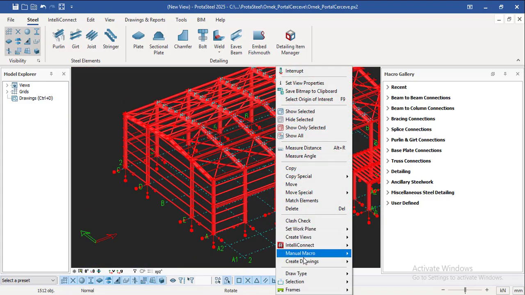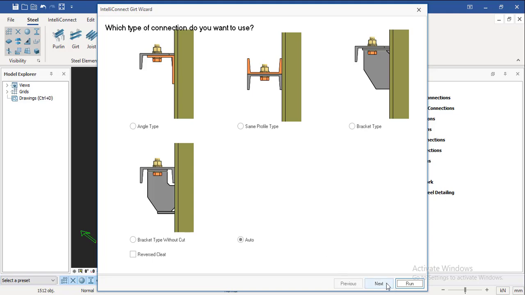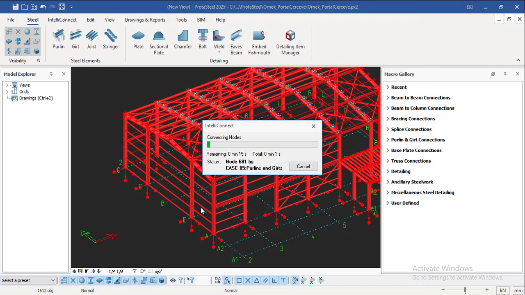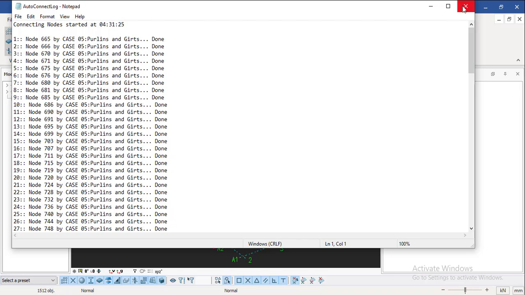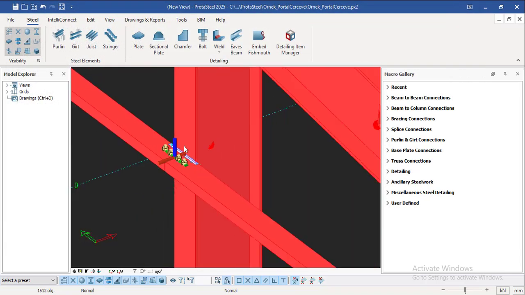Similarly, while it's still highlighted, I can do that of our cards. Here you can see the gusset connection.